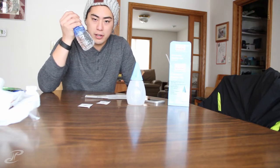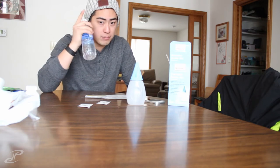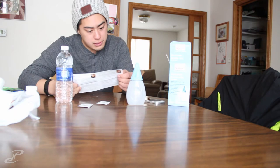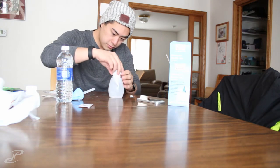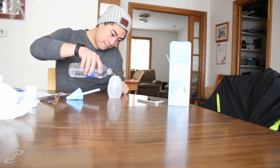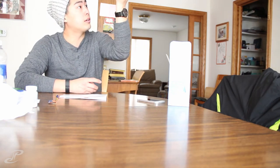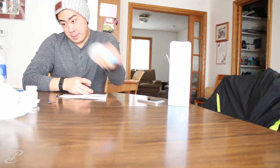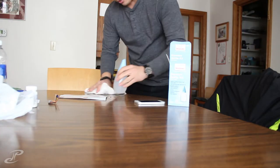I know this is not the best thing for the environment. I don't have a Brita or anything that can filter, or I don't have any distilled water. Sorry. I'm gonna buy something for that, because I'll probably need to do this a bunch. What if I just eat this? Wait, 1/2 inch? Do I need to stir it or something? Yeah. You can't even see them at all in here, so... Oh, there they are. Okay, don't squeeze it. I should have known that.